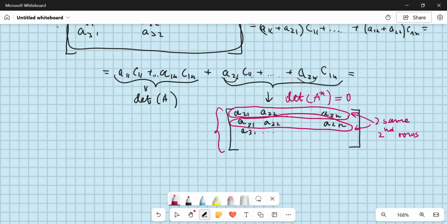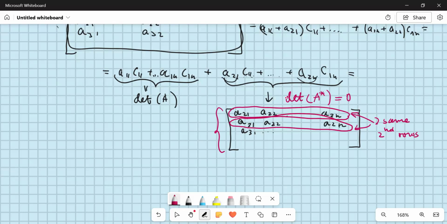Well, what is going to happen if that's not a second row? Well, then it's going to have two same third rows or fourth rows or fifth rows. Just when you add the row over here, it's going to repeat one of the rows below and automatically going to give you a determinant of a matrix with two same rows.